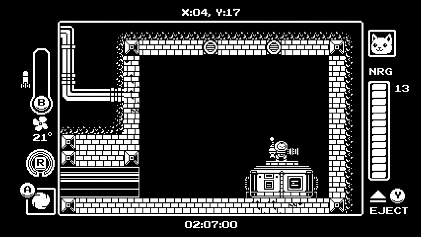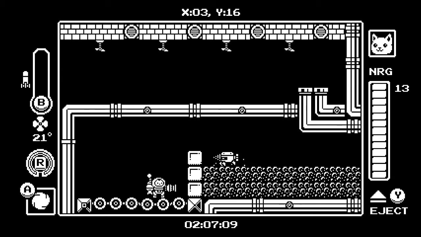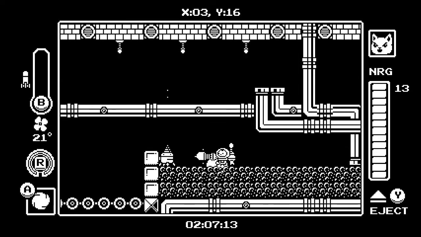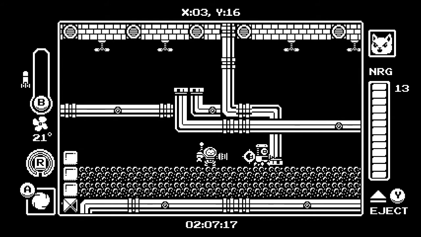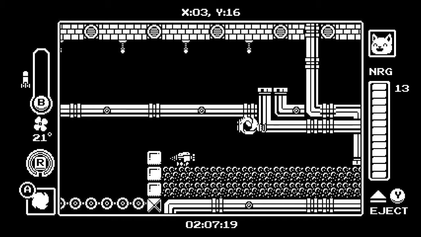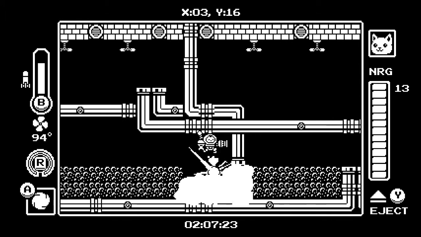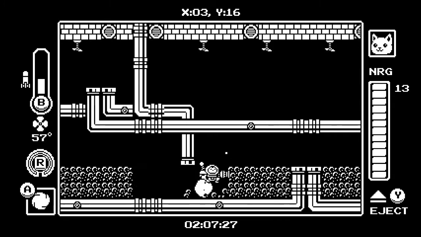More health. There's a good number of health power-ups in the game when you get them all. Like, you started with 6 max health and you're up to 13 already. I want to say by the end you have like 19 or 20 health. Something like that. And a little excavation.